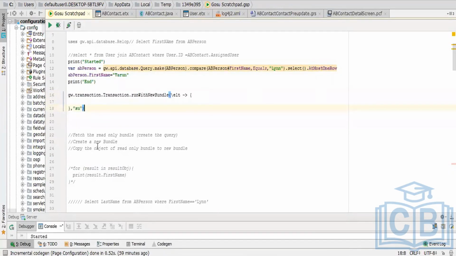Now the third step is to copy the object of the read-only bundle, that is AB person, to the new bundle. To copy, my bundle name is new bundle.